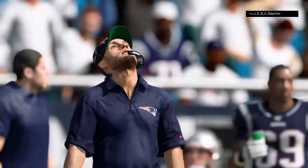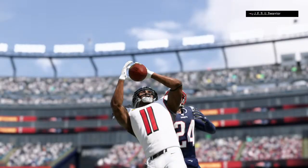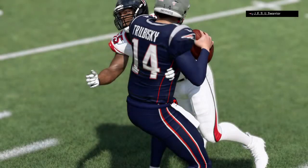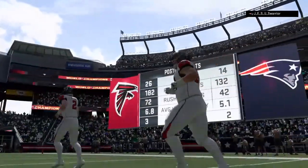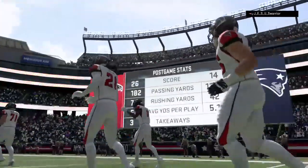So time runs out. It's a victory for the Atlanta Falcons. And, of course, this win, a big one. They can hang their hat on this victory on the road against the defending Super Bowl champs. And you know how difficult it is for the team that wears the crown because they're going to get everyone's best shot. So let's face it, they circled this game. We're going to go in there and take down the defending Super Bowl champs. This is our opportunity. They're not going to walk out of here with a trophy today, but they will walk out with respect around the league, and to them, that's vitally important.